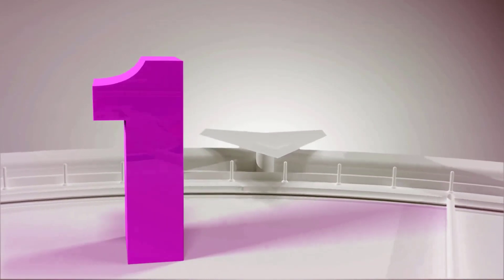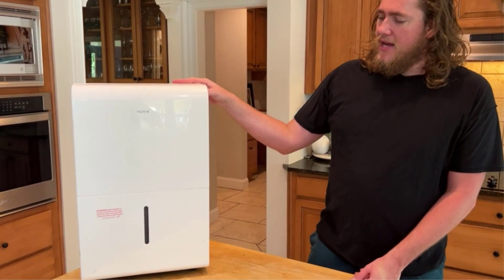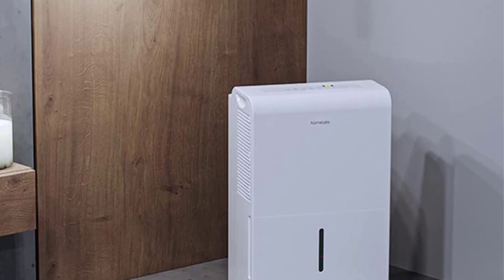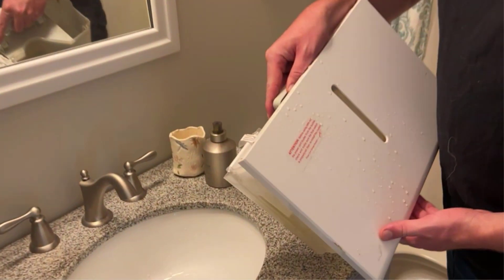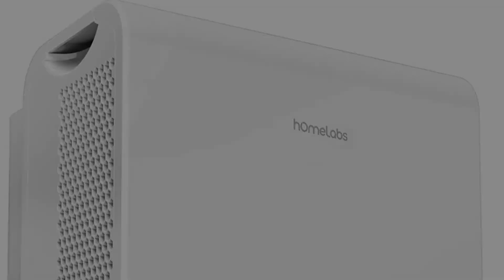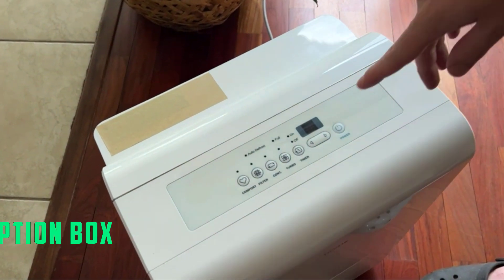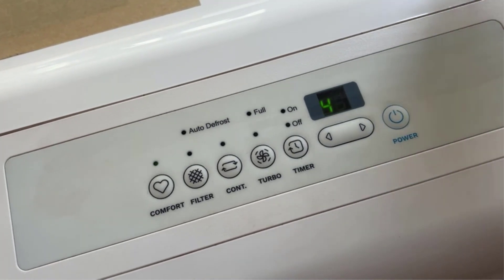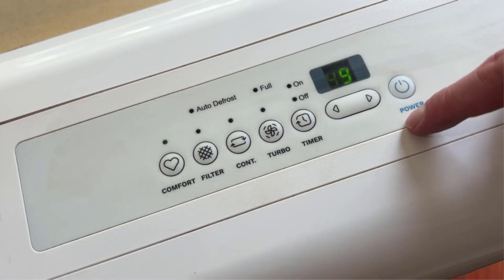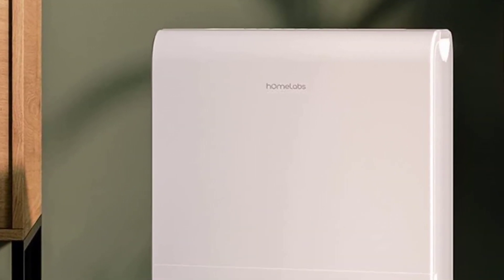Number 1: HOMEI LAB's 4,500 Square Foot Energy Star Dehumidifier. The best dehumidifiers for large basements are ones with wide coverage areas like this pick from HOMEI LAB's. With the ability to cover up to 4,500 square feet and a capacity of 50 pints per day, the dehumidifier is more than powerful enough to cover a basement. It only took us 5 minutes to unbox and set up — the most difficult part was lifting it out of the box, which required 2 people. We tested it in 3 different spots: a hallway in our basement, our laundry room near a steam shower, and upstairs in our main living space. We noticed the most difference in our basement.